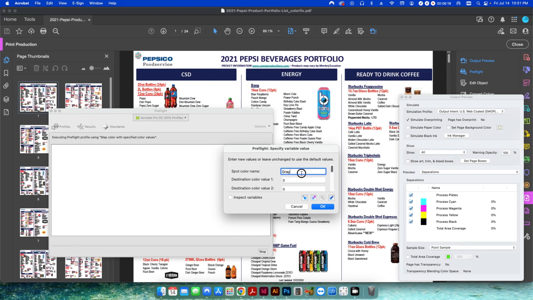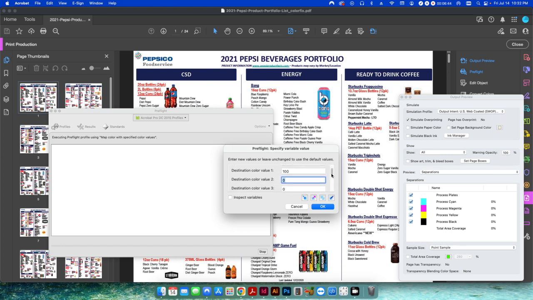So here is where you're going to specify whatever color you want. So I'm just going to call it Pepsi Blue. And we're going to give it the same destination color value that we had, unless you have something specific. I mean, if you wanted to, let's just change it to 100% cyan.